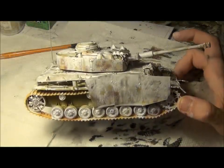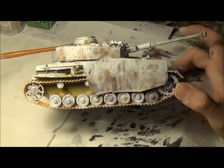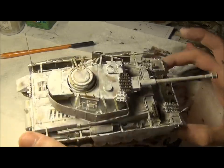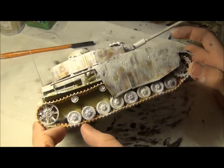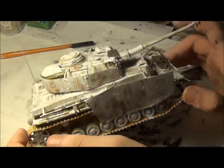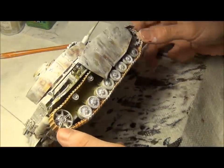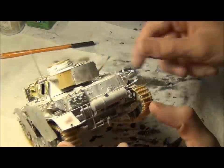All right, so now you can see that the whitewash is pretty much complete. I'm probably going to be working on it a little bit more, just kind of fiddling with it. But you can see that over the entire vehicle I've done the wash, but I still have to do the mud and stuff, mostly over the wheels and the side skirts, and all the weathering, of course. It's going to cover up the areas that are kind of bland.